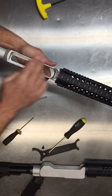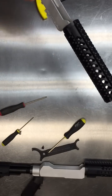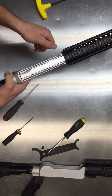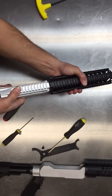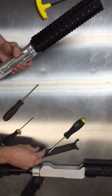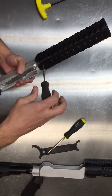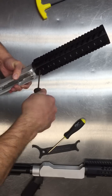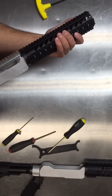That's pretty good. So I'd make sure that this is aligned with the rail on my receiver. Maybe you have a receiver like this that has a Picatinny rail. You'd see that's not aligned, so I'm going to crank it a little bit more. There we go. So now that's in there. Then I put in my nut here, or dog screw, whatever it is, set screw. Tighten that down. And again, it doesn't have to be super tight. And there we go. That's a quad rail.